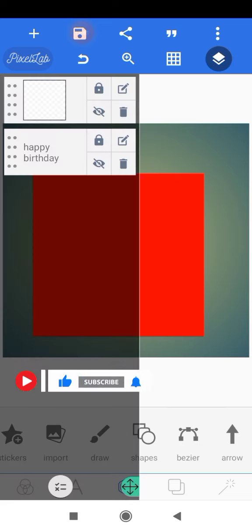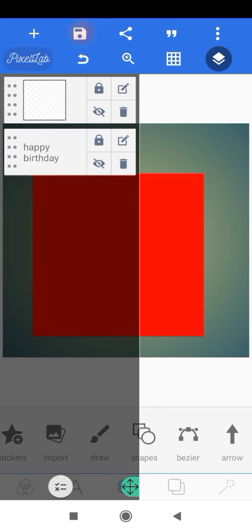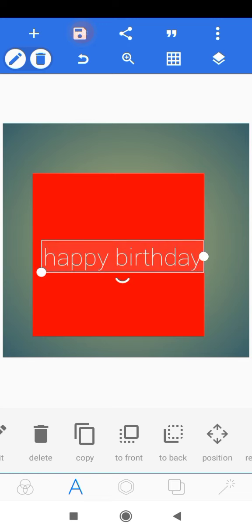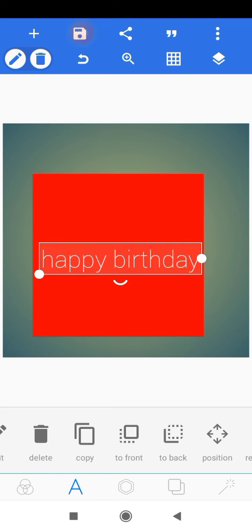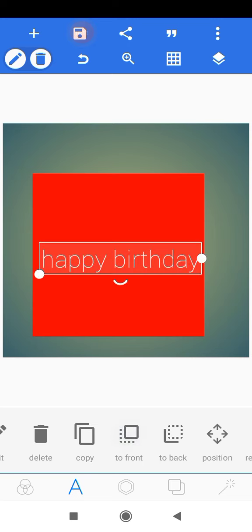So it's either we come to our layers here and we drag it upward there, okay, to have it there, or we select our text and then we come down to the text option here and we'll click on to front, and you can see that we have it in front here. And when you click on to back, it goes back to the square there. Okay, so that's what that is.